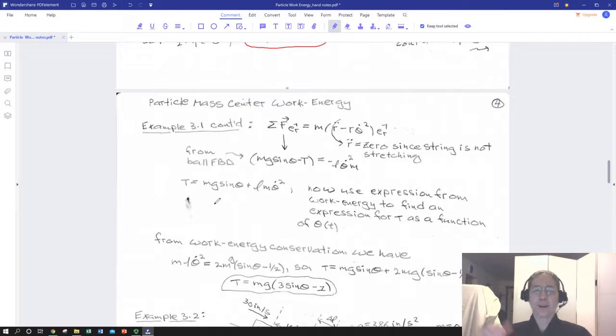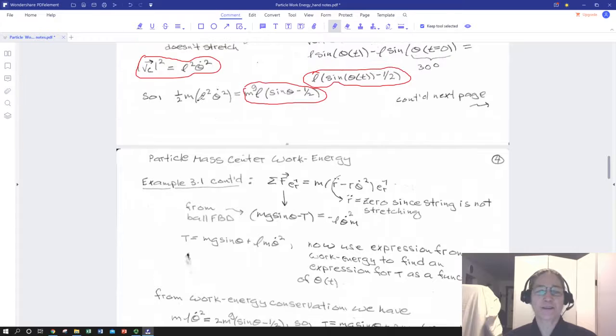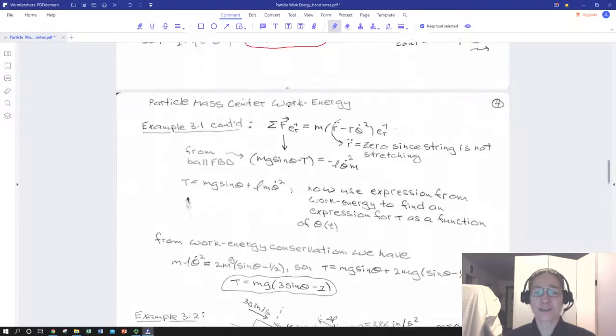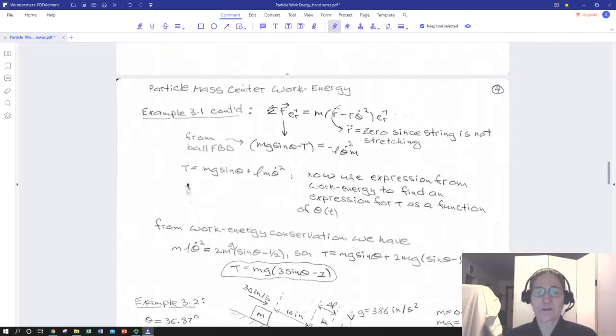So let's take a look at the radial direction, the sum of the forces in the radial direction, because remember the point of this problem was to get a value for tension in the string as a function of theta position. So let's go back to our Newton's second law expression for the radial direction, because this energy balance expression is great, but there's no tension in there. There's no T, and we want an expression for T. So the only place to find T is in the radial direction. That's the only place. They just only pull in there.